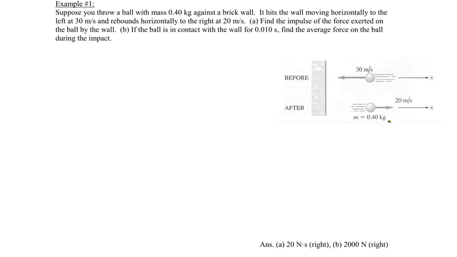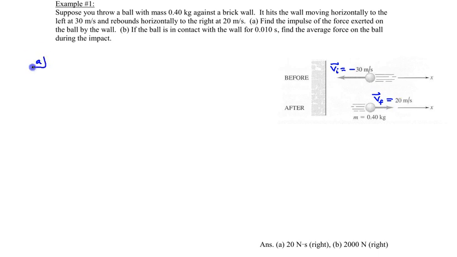So over here we have given the mass of the ball is 0.4 kilograms. The velocity is written here as 30 meters per second. This is the initial velocity. But you do have to be careful with this. Remember, velocity is a vector. And this is going to the left. So often people will forget that we need to include the sign with our velocities. So really it's going negative 30 meters per second, and then the final velocity is really positive 20 meters per second because it's going to the right.